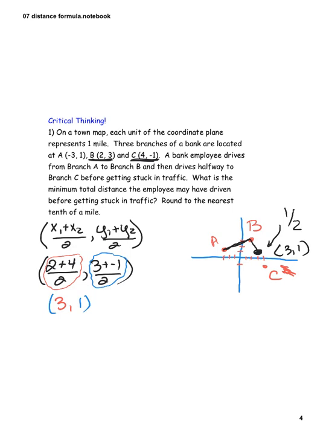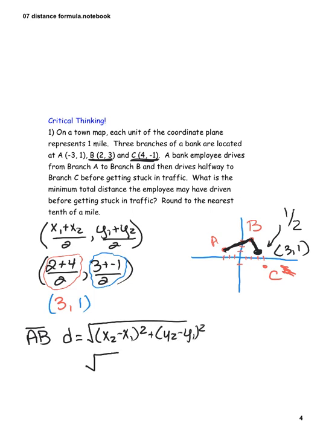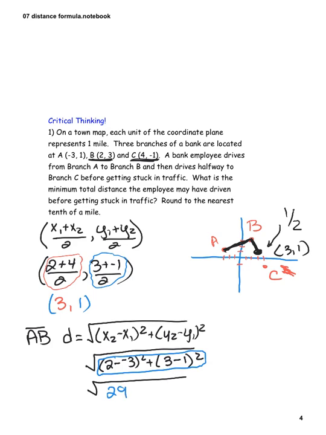So now I need to find the distance that we drove from A to B and then from B to the midpoint. So I'm going to write A, B, and the distance formula. That's x2 minus x1 squared plus y2 minus y1 squared. I need to focus on points A and B. x2 is 2. x1 is 3. y2 is 3. And y1 is 1. I can cheat and type this in the calculator. If I type it in the calculator, we should get, again, we're just typing this, 29. So the distance from A to B, from here to here, is radical 29.